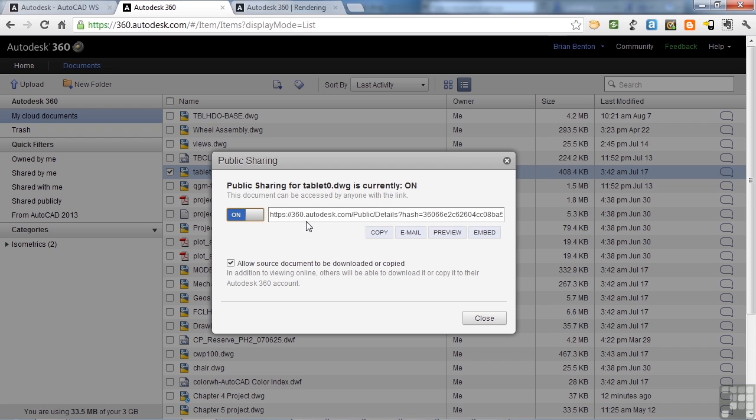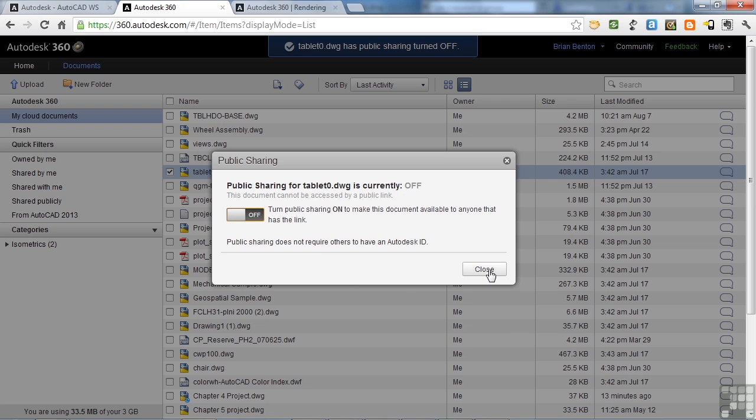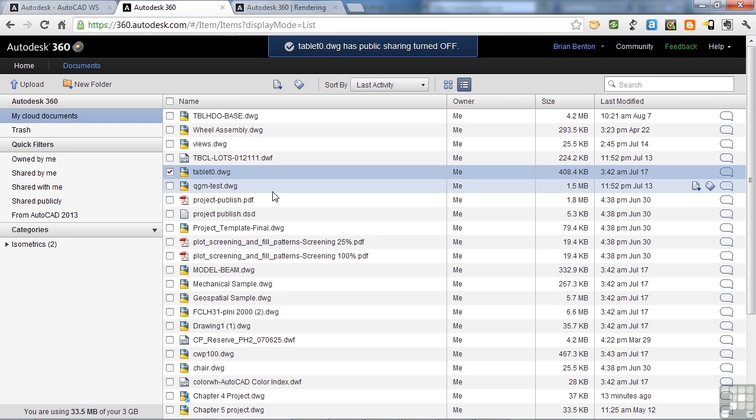And when it's on, this right now, because I have this turned on, anyone can find this file. I'm going to turn this off right before I finish this, so you won't be able to see the file. But you could if you tried to look at it right now. And you can turn this off or on, and you can allow this document to be downloaded or copied if you want to. But if I turn it off, then you can't. People will just be able to go to it and look at it, and that's it. And then just hit close, and you can send it off that way.